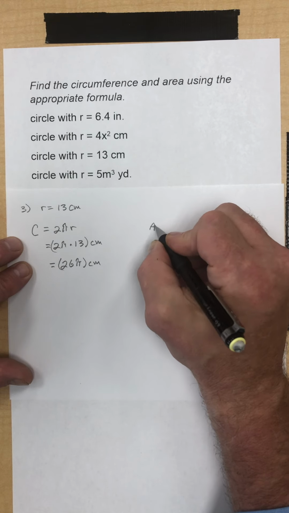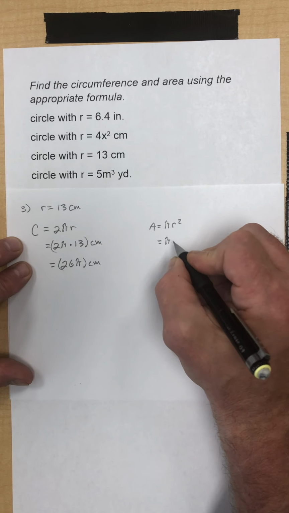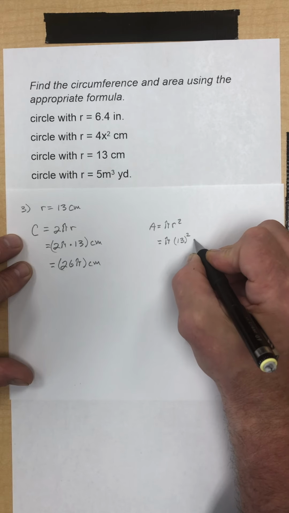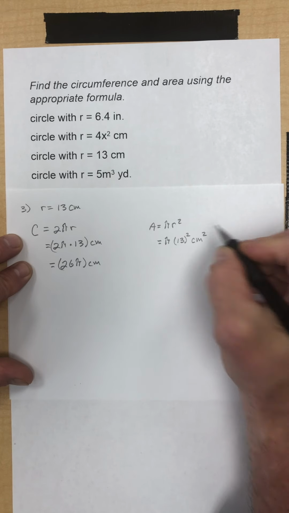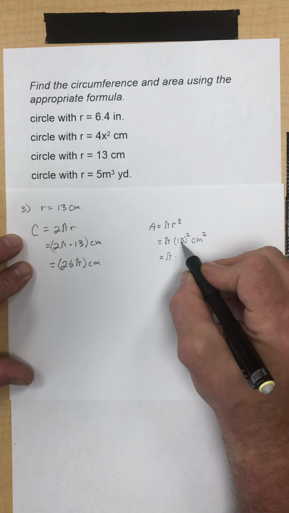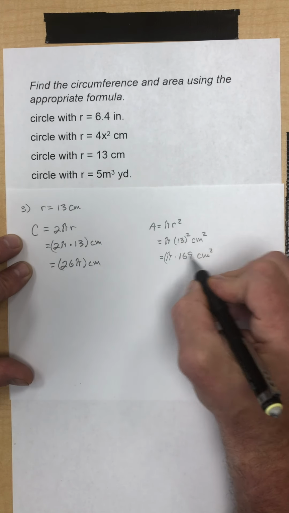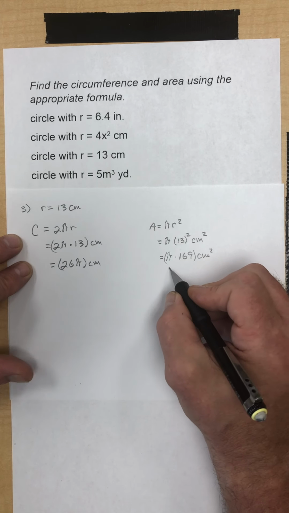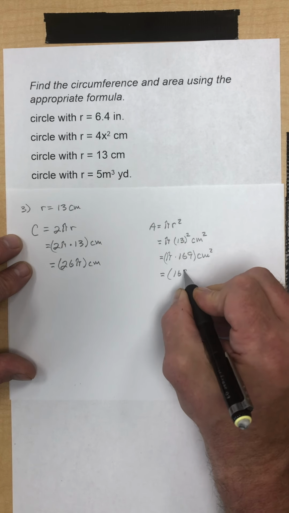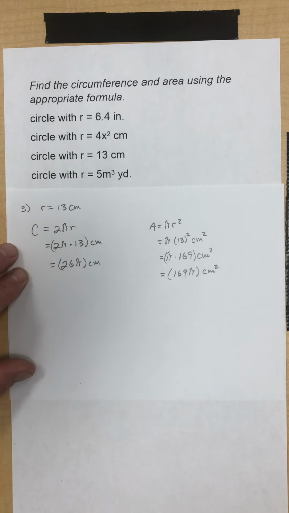Then I do the area. Remember, area is pi times radius squared. So I got that pi out front. My radius is 13 centimeters, so we'd have 13 squared. And remember, it's area, so we get squared units. So I'm going to get pi times 13 squared, which is 169. And if that acts just like a variable, which I told you earlier, then we'd always put the number first. So we'd write that as 169 pi, and that's square centimeters. That guy's pretty easy.